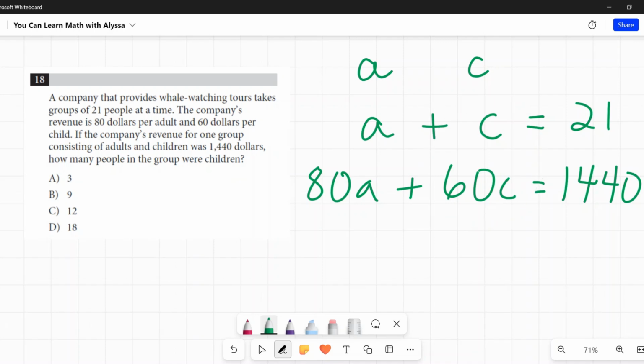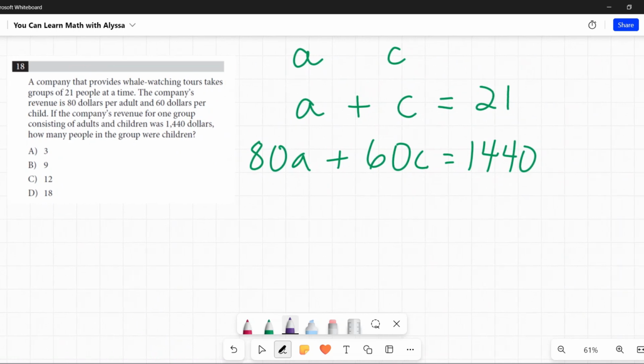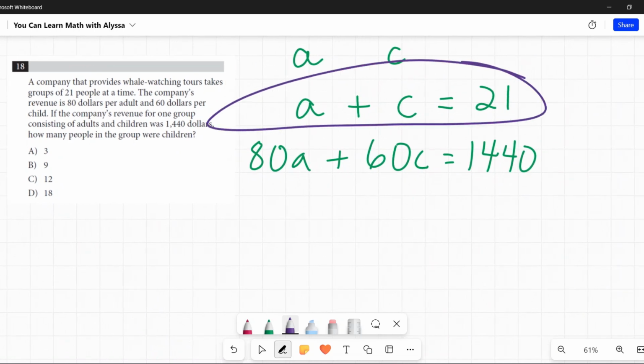With systems of equations, you can solve for both, and most of the time, that's what we are doing. Usually they'll be presented in terms of x and y, and they want you to solve for x and for y. But this one is a little time saving. If you can go straight to solving for C and don't worry about solving A, it saves that little bit of extra time. So I am going to solve for C by eliminating A. I'm going to use elimination.